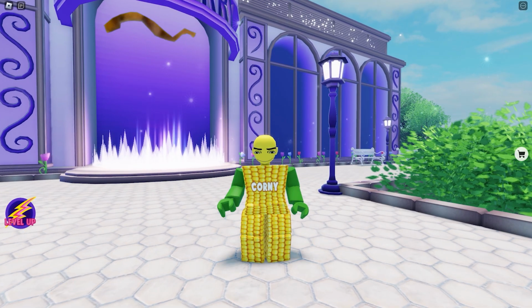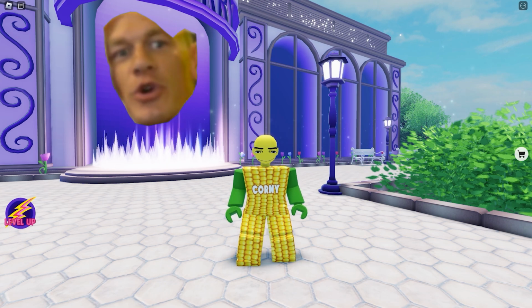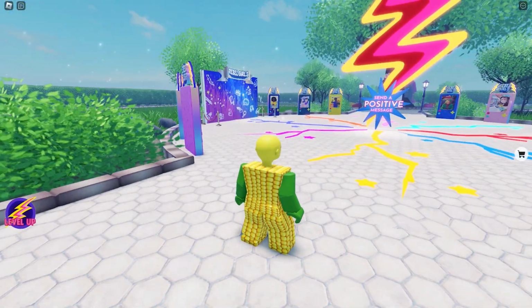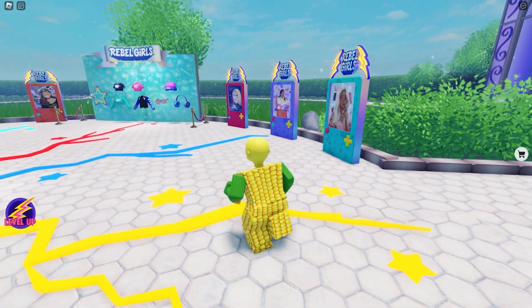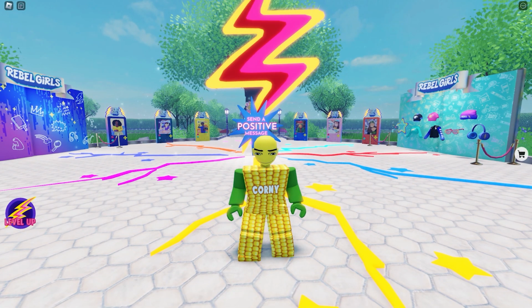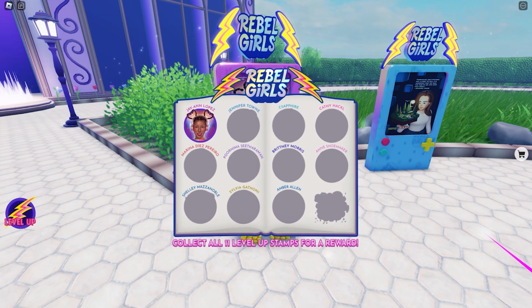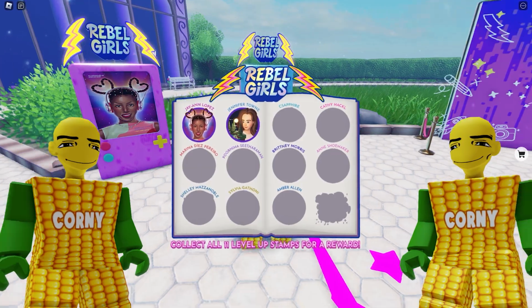To get the free UGC in this game, all you need to do is collect all 11 stamps. Are you sure about that? Yes, and it's super easy. It's near the spawn area. Here we go! These boards. So basically, you just need to interact with each board to collect the stamps. Like this one by pressing E. Let's collect the rest. And in the meantime, watch this corny Roblox story.